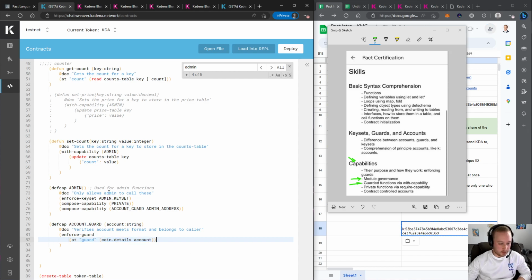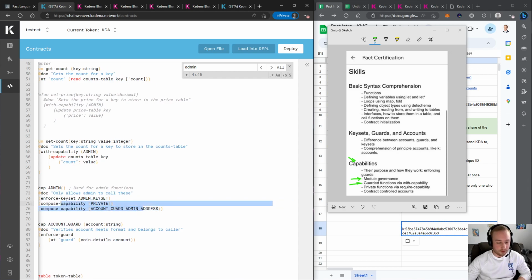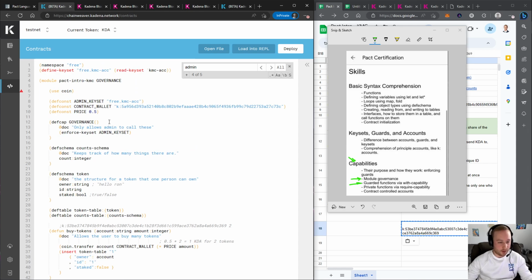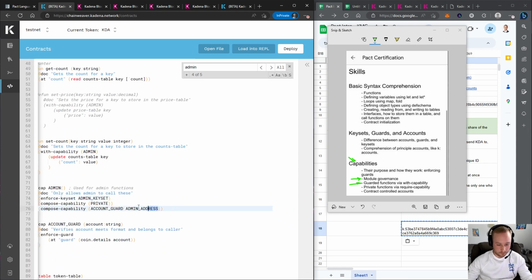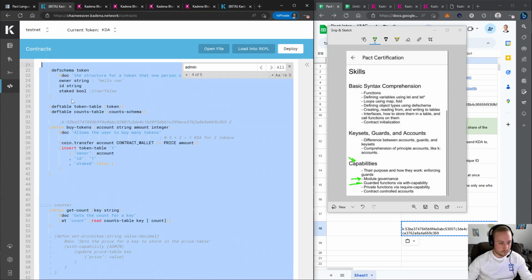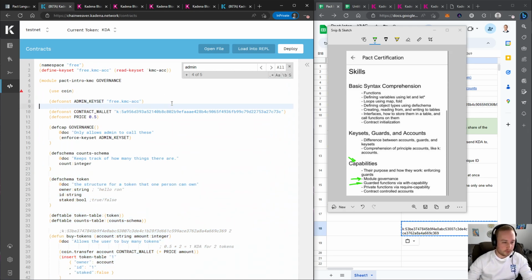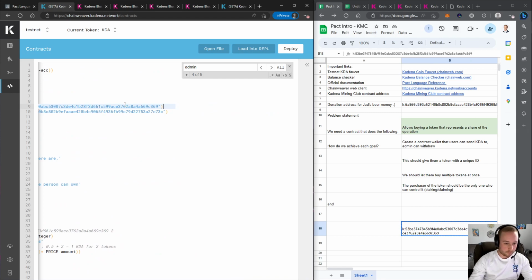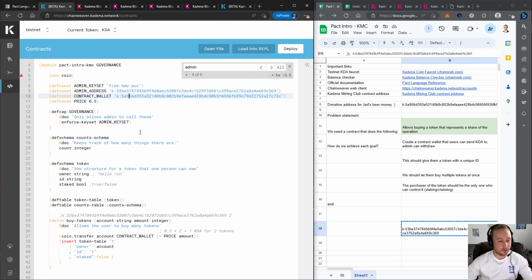So this is two checks here that is making sure that the admin address is going to be accurate. I think I need to create the admin address as well. This is not the easiest editor to work with. Admin address, and that's going to be our K53 account. Perfect. Now we're checking it in two different ways.